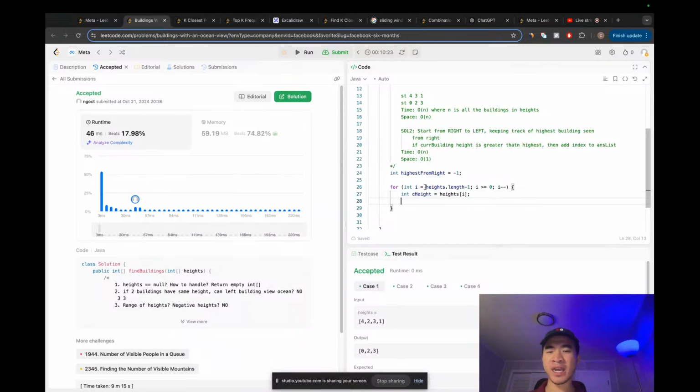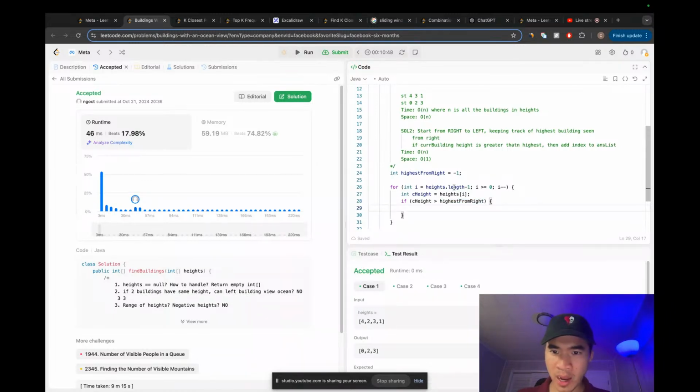So we want to see if the highest from the right is blocking the current building. So if the current height is greater than the highest from right, then we know that this building of the current height can view everything to its right because it's greater than the highest building to the right.